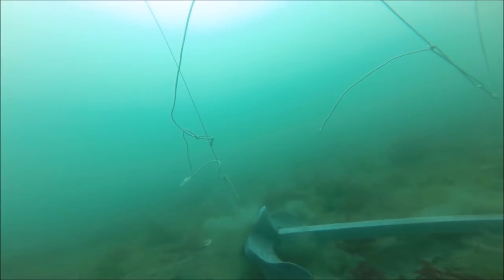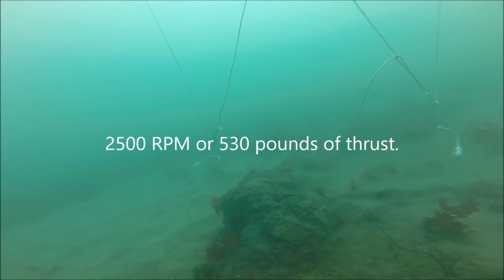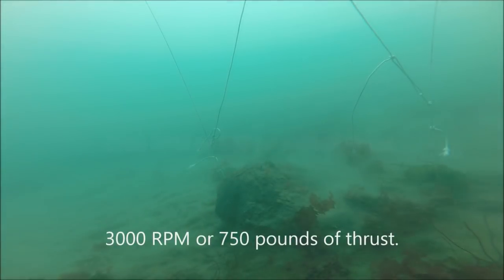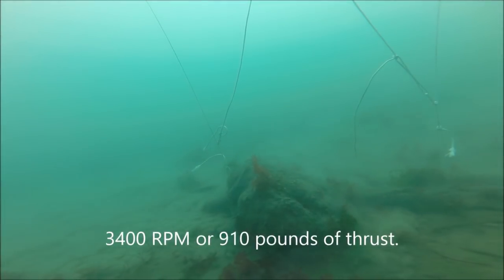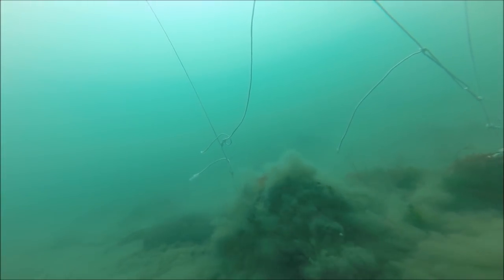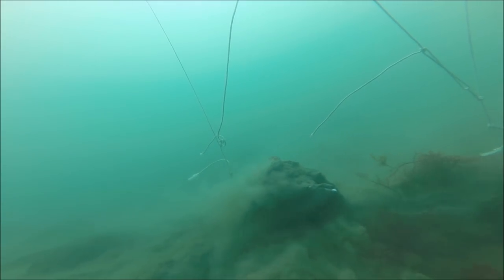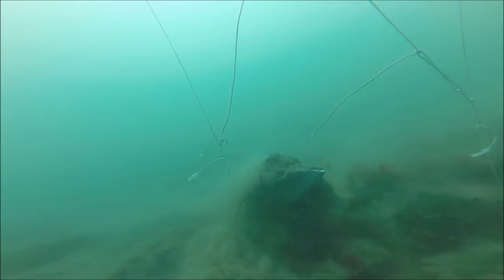Apparently, the Bruce anchor developers didn't have the answer to the diving problem either, at least in this size range. I believe larger Bruce anchors do not suffer from this problem, but at this size range that's a major flaw. Here we are with the big 65-pound four-fluke anchor in the same deep-set test. At 300 pounds and 500 pounds — once again, this is not a diving anchor; it tends to heap with lots of debris in front of it. At max thrust of 910 pounds, the anchor is moving and rotating, with the right-hand fluke point showing the anchor is corkscrewing. And it releases.